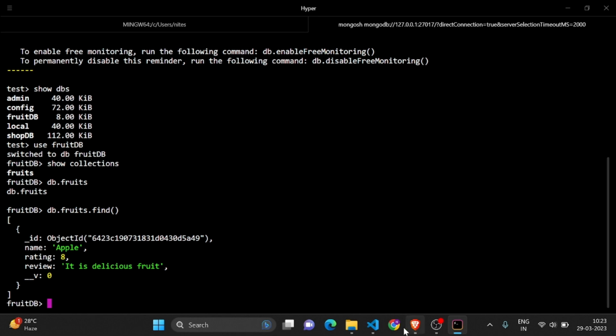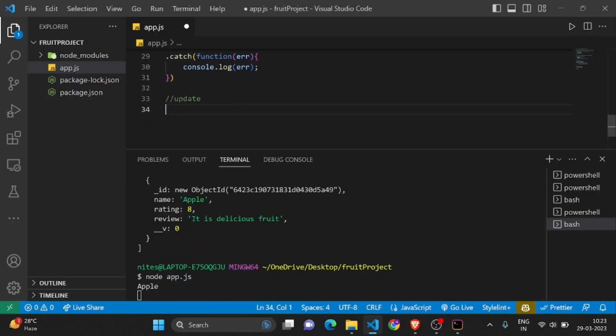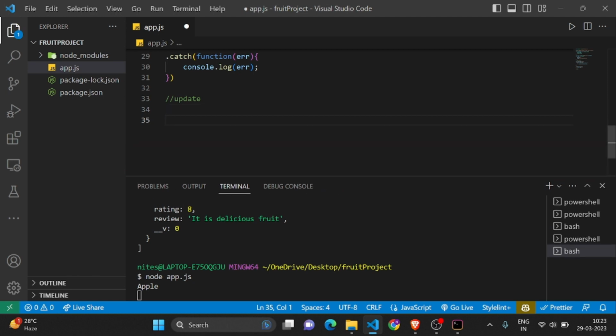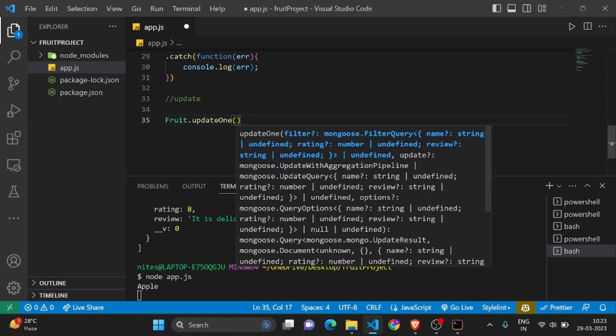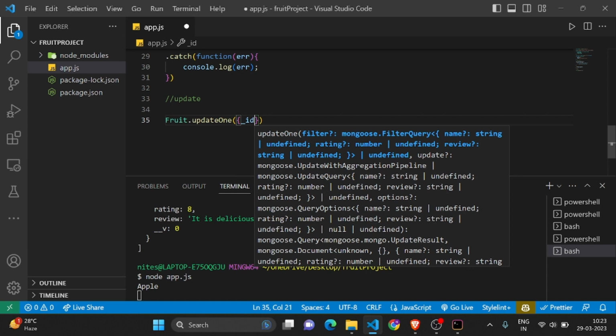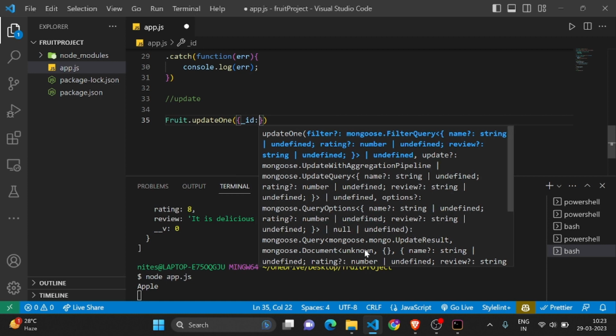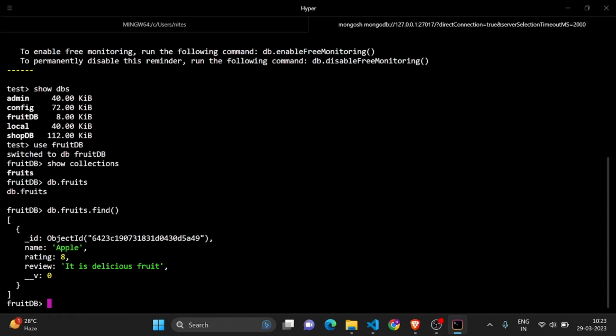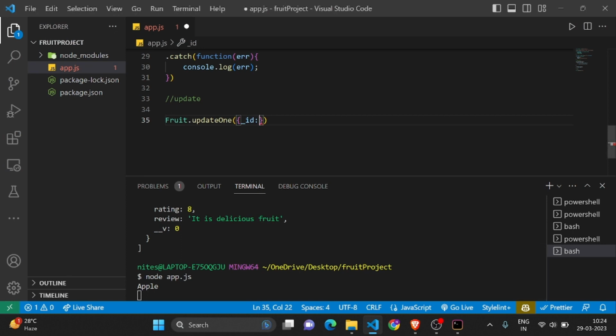To do this, go to your VS Code and write fruit dot update one. I am updating only one document. Then write first the query. So I am selecting the ID. Update where ID is equal to. So you can see that this is the ID.